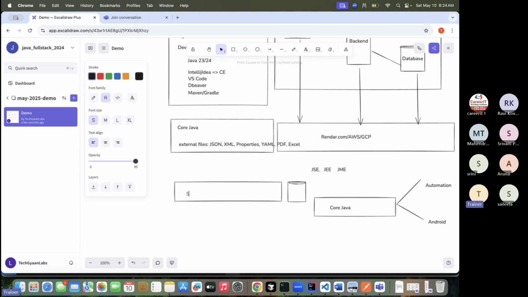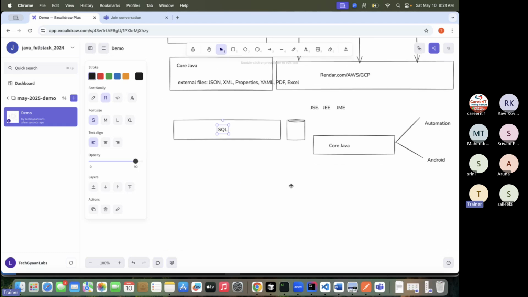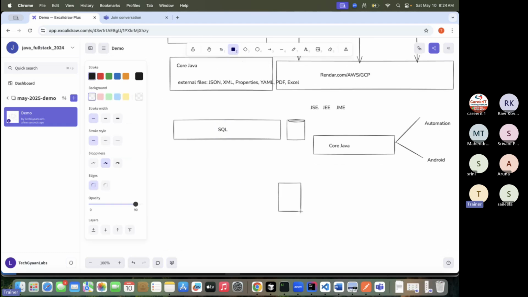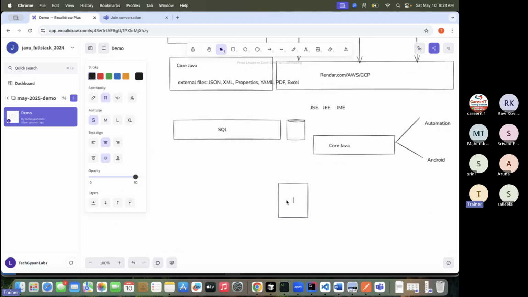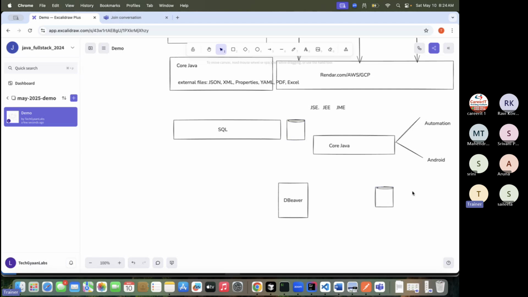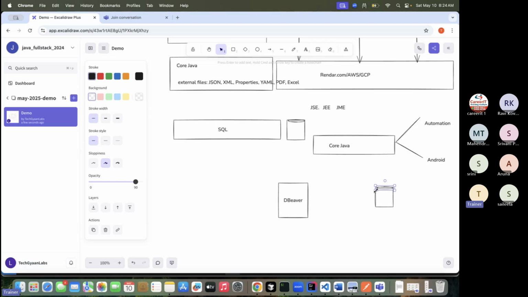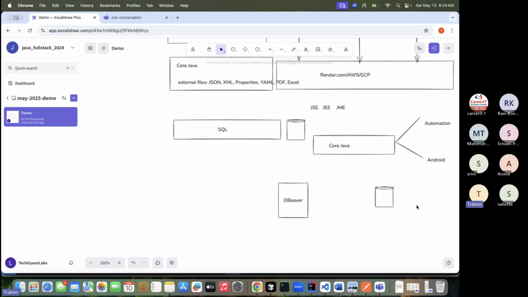SQL. So you would be learning the SQL, and here in this SQL, you would be using the DBeaver. It is like this. I'm going to take my database client. This is a database client called DBeaver. My database is running in some cloud. It can be running in a cloud or it can run locally also. Maximum, we will try to use the cloud databases, so there is no point in installing the software on your machine.